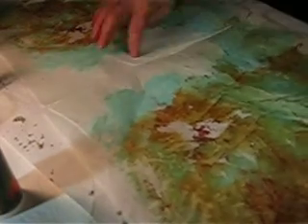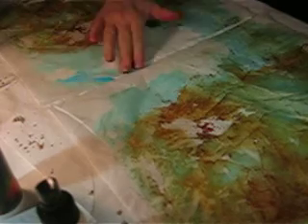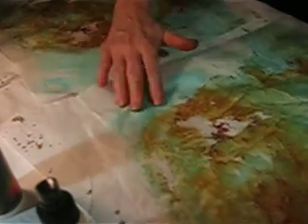Let's see what we've got here — how gorgeous did this paper turn out! Beautiful marbling. Now I do have some lighter areas here. More than likely I'll be doing a little bit of a spray, or if I really wanted to, I could add a tiny bit of this extender, drop just a couple little drops of that color, and just rub my finger in there so there's some color in those light areas.